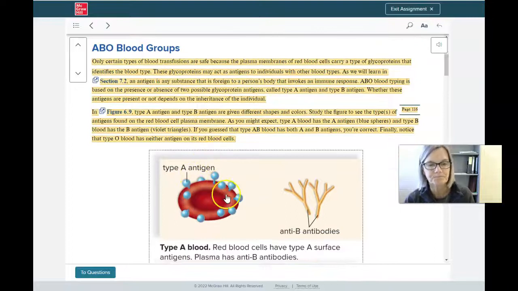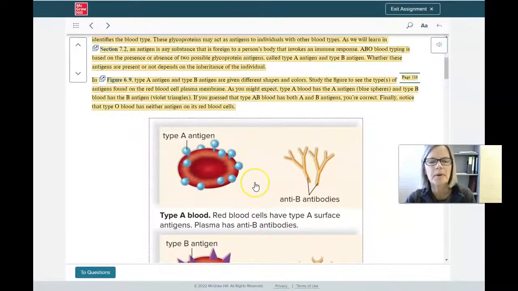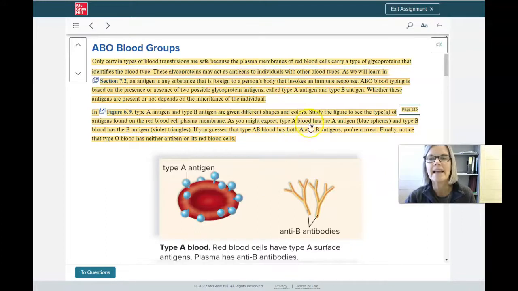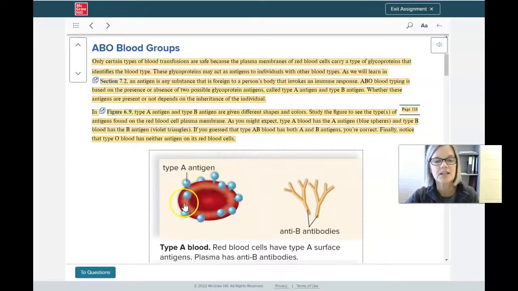So it turns out that our red blood cells have proteins on the surface, just like all our cells have unique proteins. But depending on your genetic background, you might have A proteins on the surface. We use the term antigen for a protein that's unique to a cell. Bacteria have unique antigens. That's how our body recognizes that they're different than our own cells. And even our own cells have antigens on the surface. So there's a few different kinds of antigens, or proteins, on blood cells.